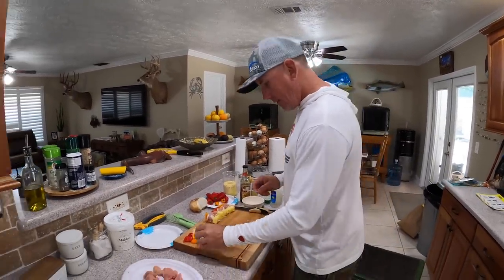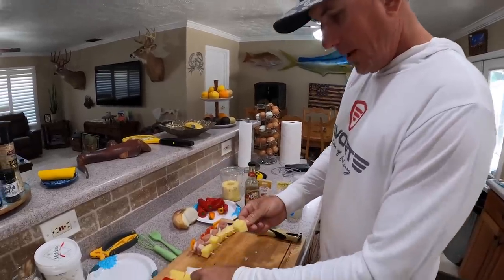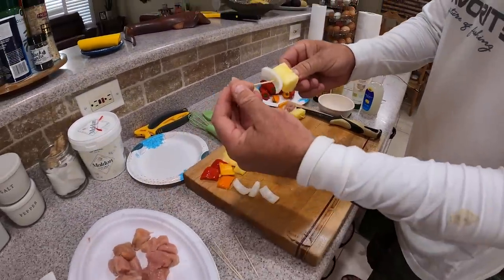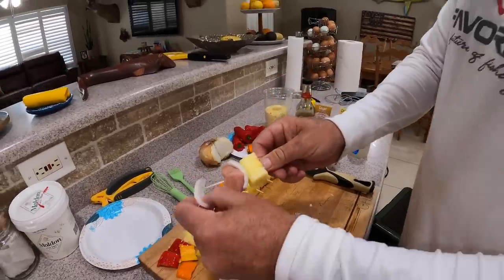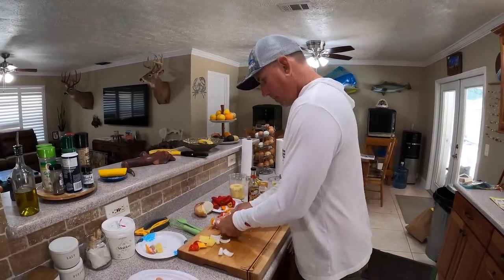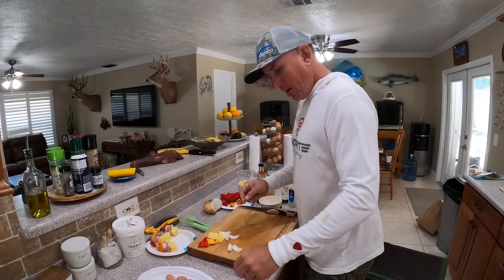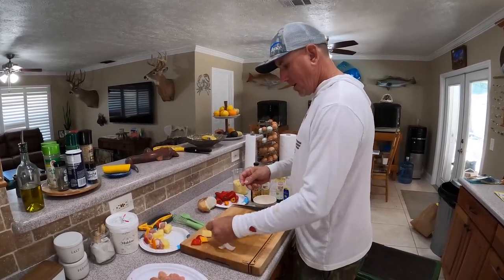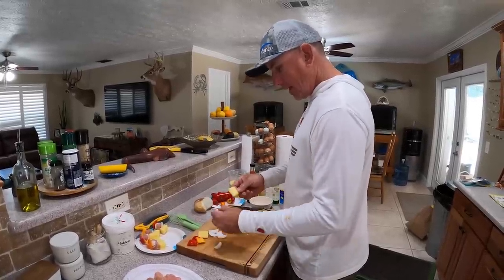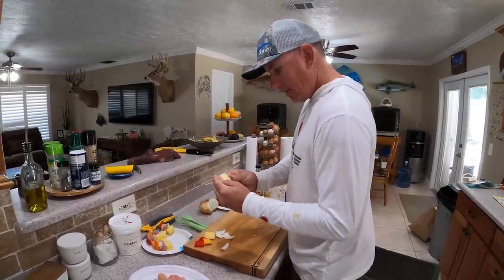Little nugget of love. So all I do is take a toothpick like this. This is more like an appetizer portion. Take one chunk of turkey, another piece of onion, piece of pepper, bada bing, bada bang. These are good too, because a lot of times when you make big kebabs, you get so much on there and somebody doesn't want all of that. When you make them small like this, people get to eat just the right amount. They don't feel like they're wasting a ton of stuff.